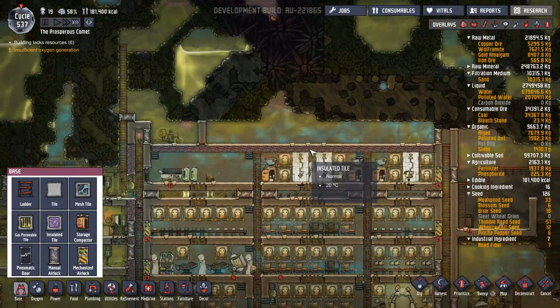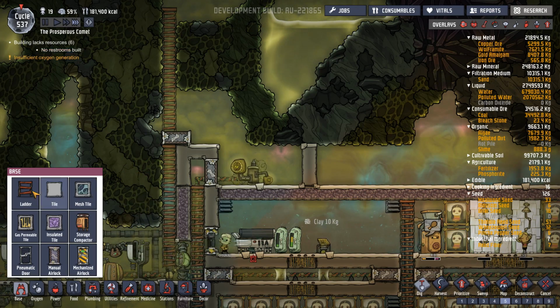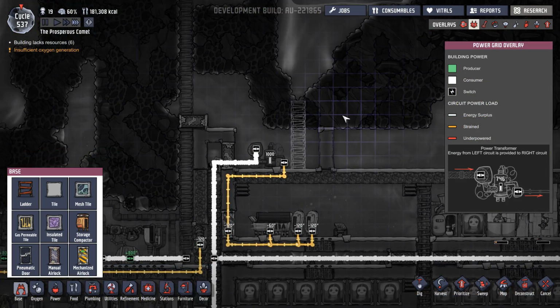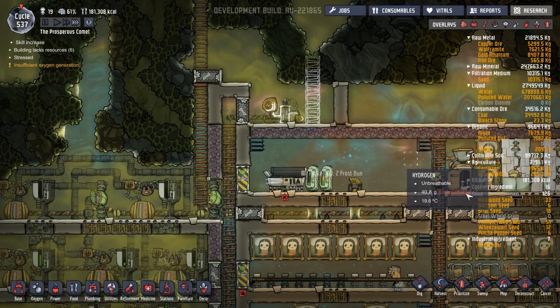I do like to come on and tinker with my base from time to time. Right, let us dig out... I'll tell you what, we'll do it with a ladder. We'll go a ladder there. That means this is going to stop working, possibly, which is only fridges and food. We'll see how that goes.